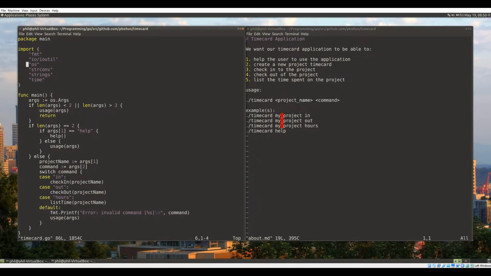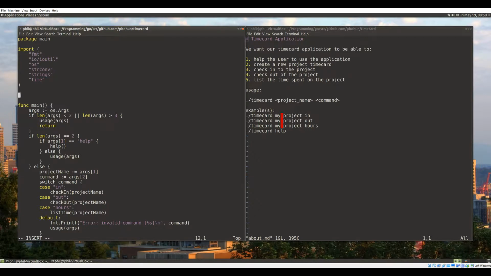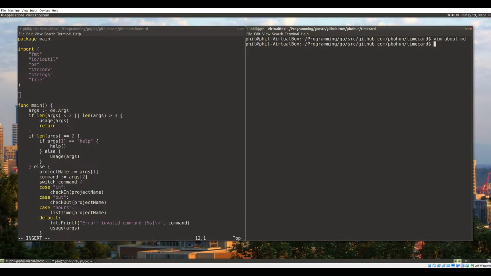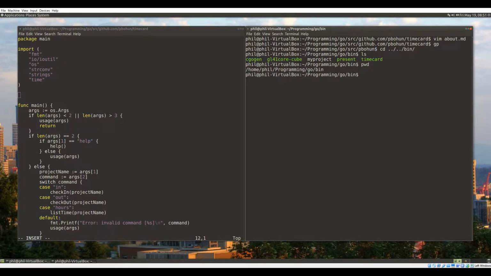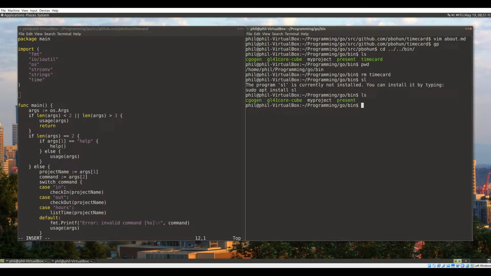The next thing that we probably want to do is have our project files all go to the same spot. Now, probably what you'll want to do is create a special directory for this. For this demonstration, I'm just going to send the files to the bin folder of my path. So let's go ahead and show where that is. Let's go to our Go path and go to the bin directory. So basically I have this path, so it's my Go path, and it's the bin directory, and it's where all the executables are.